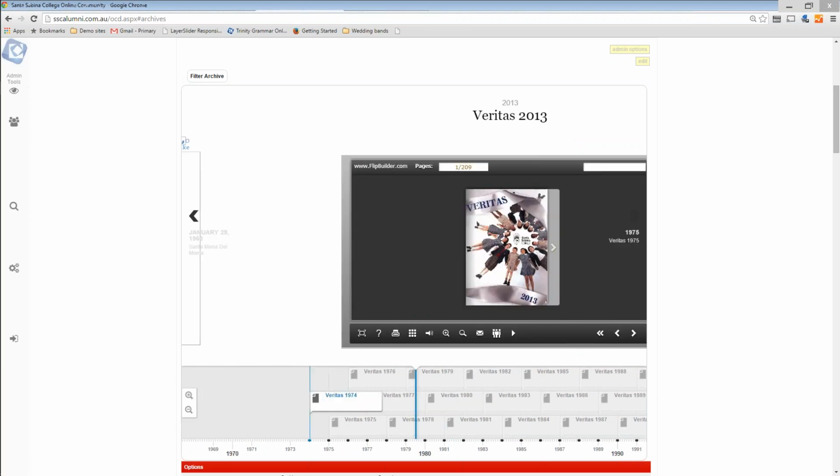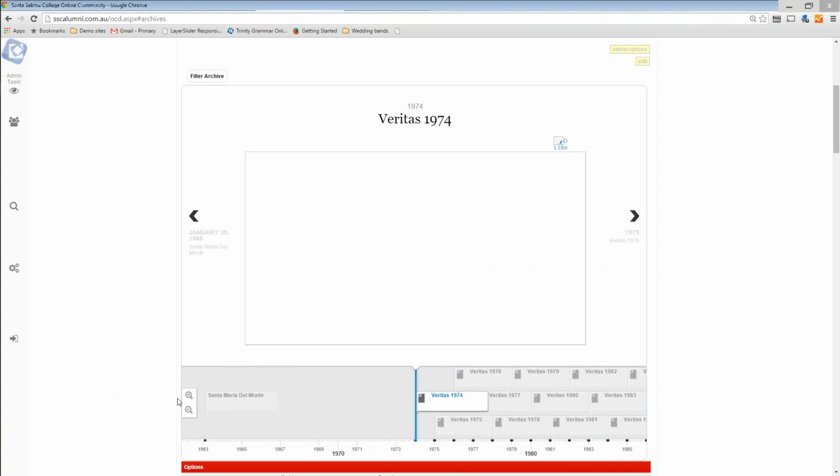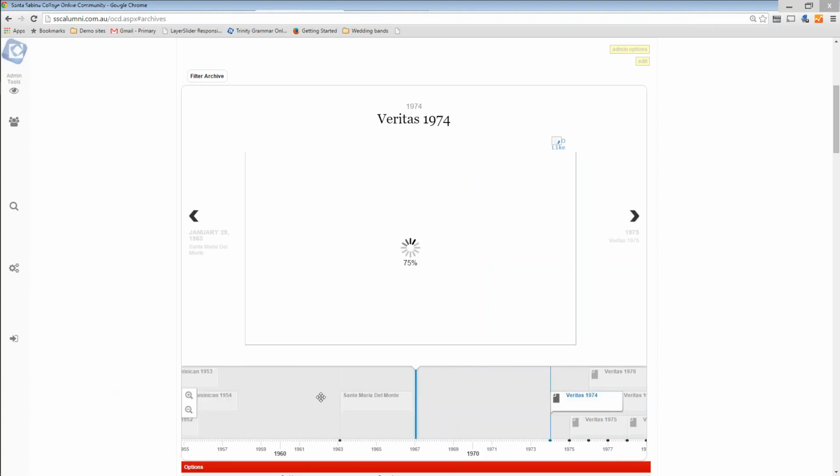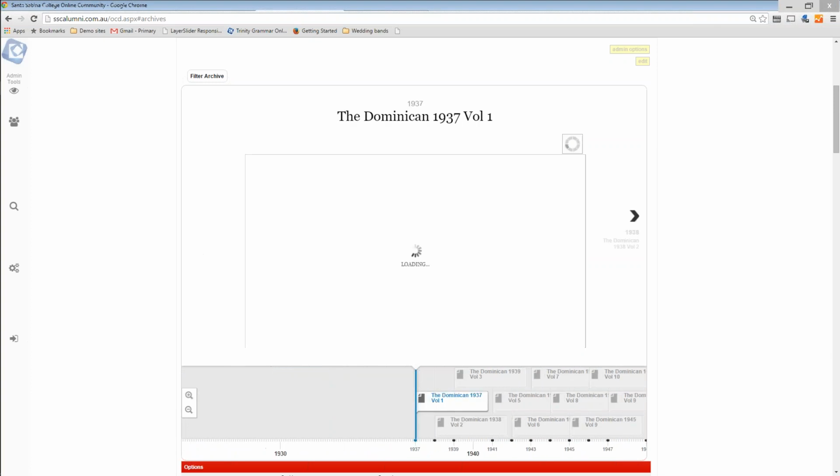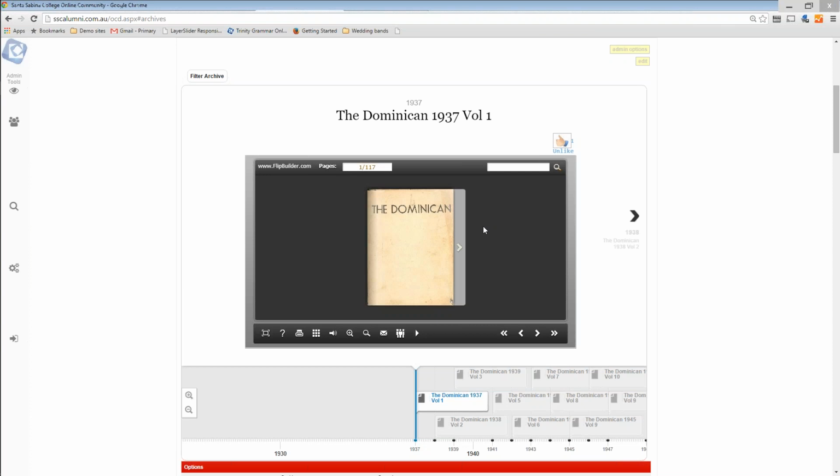But you can see they've got all their magazines going back to 1974, and then starting up again in the 1950s, 40s, and then right back to 1937. So I'm now reading there when it loads up. As you can see there, it's actually got a liking mechanism as well. So people can obviously just like an item, and that's something that's tracked, and we're monitoring their engagement at the same time. And Natalie's just asked to flick through some of these pages.